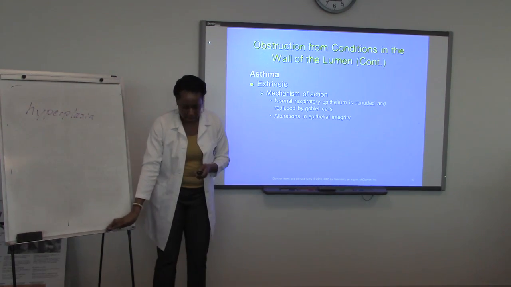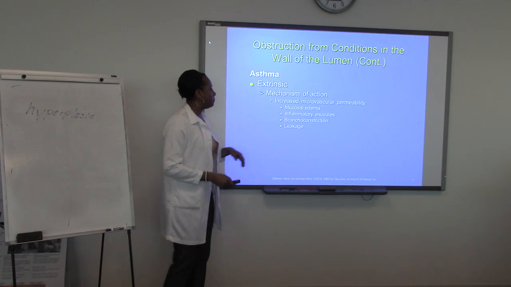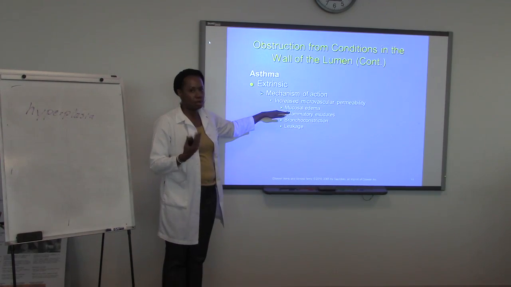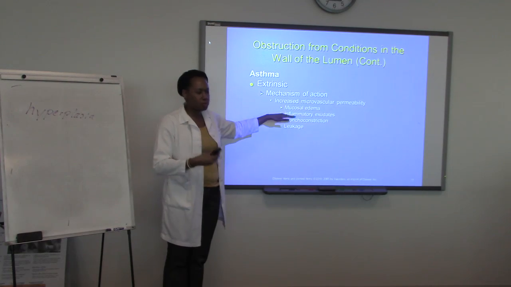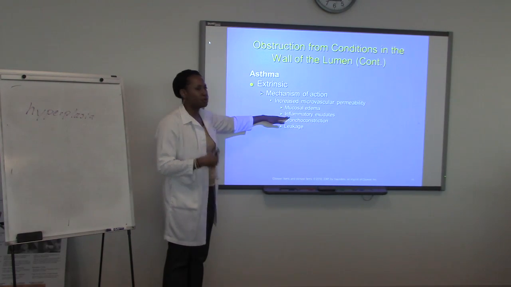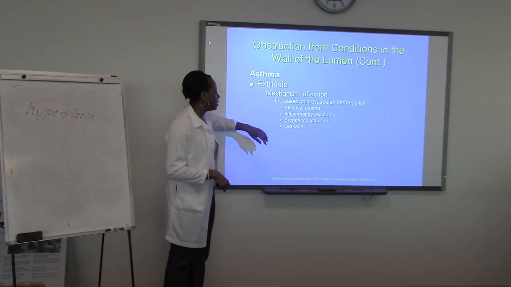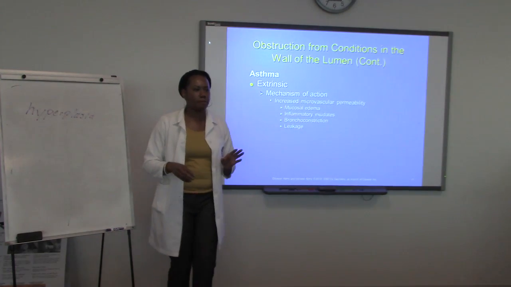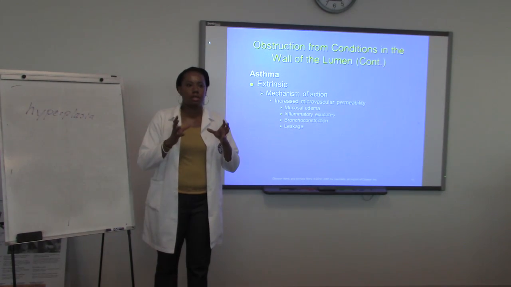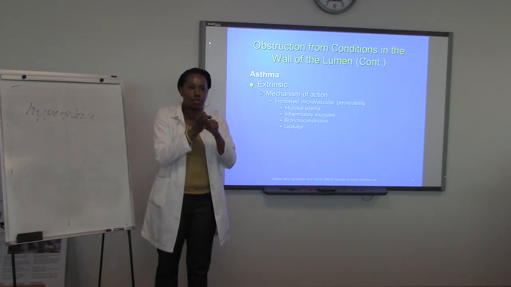So that's that. So, other things that can occur, they can have mucosal edema. So we know that edema can definitely come from the inflammatory process. Inflammatory exudates, more fluid that can be secreted. Bronchoconstriction. Okay, so let's talk about that for a second. Bronchoconstriction. The bronchi will actually constrict.